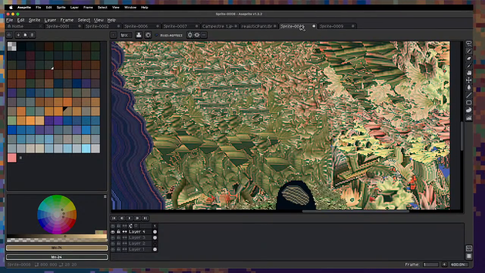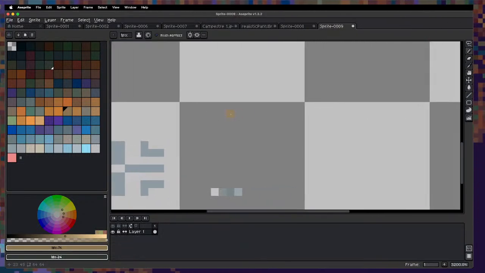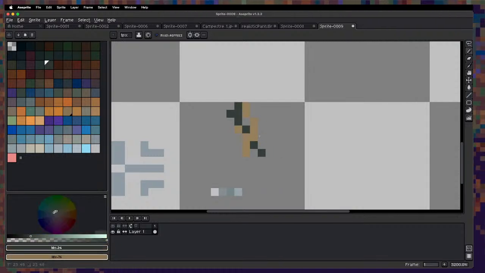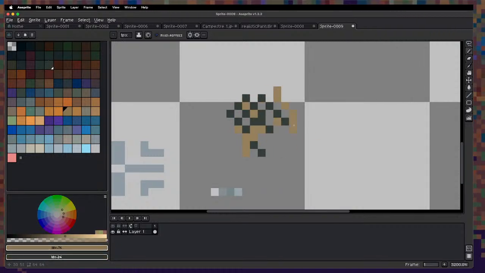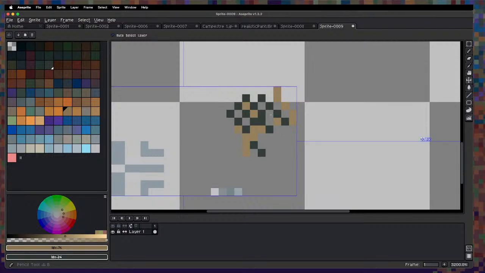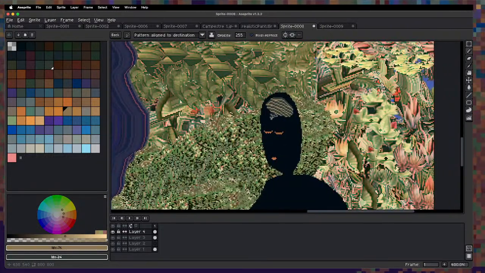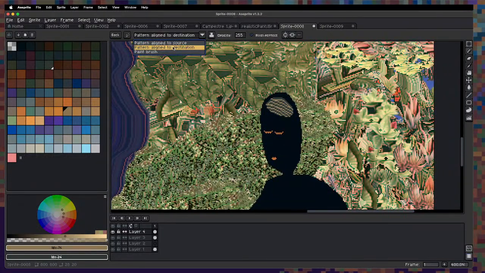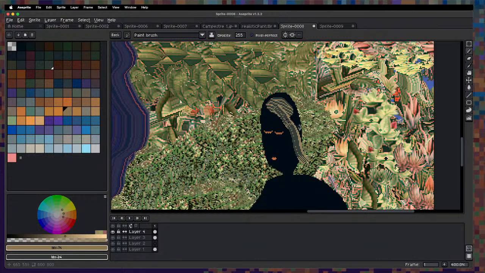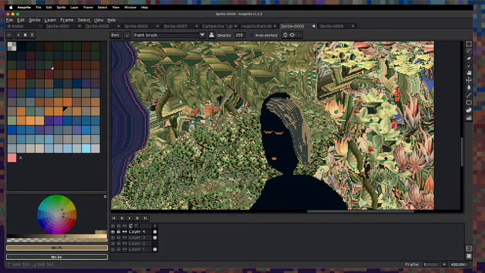Now let's draw some hair. Some nice hair. This will be our hair. It's a paintbrush for smooth hair.